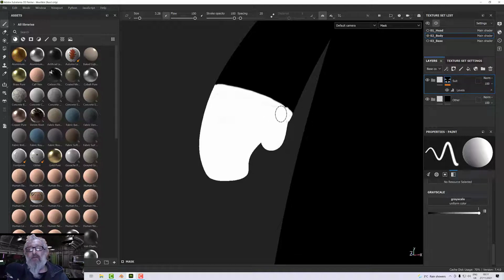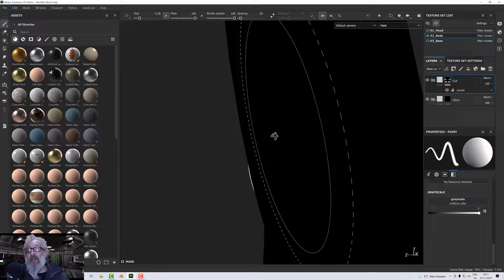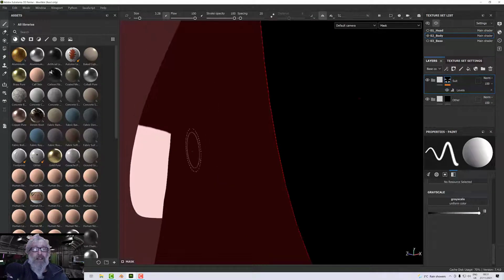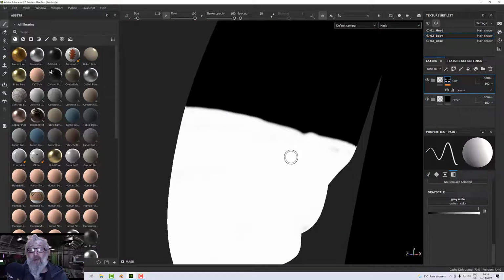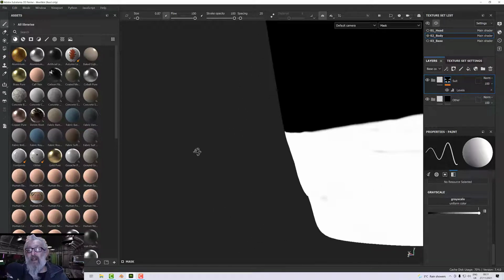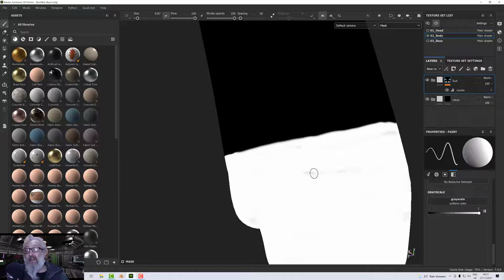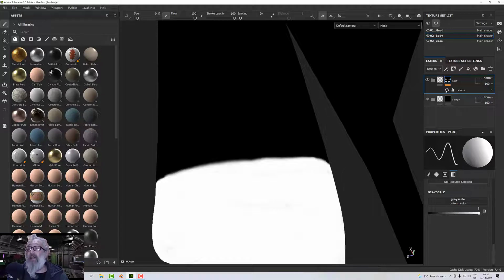Oops. Now if you want a completely straight line around here, if you're a bit more discerning than I am, you can bring your brush right down, and then click where you want to start, and then press the shift button and move over, and it will draw an absolutely straight line through there. There we go. Just take some of that variation out. Of course I've got the levels on at the moment, so it's not going to draw exactly. If you turn the levels off, it will, but I have the levels on so that I can see my problems.